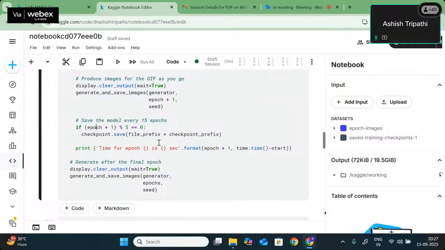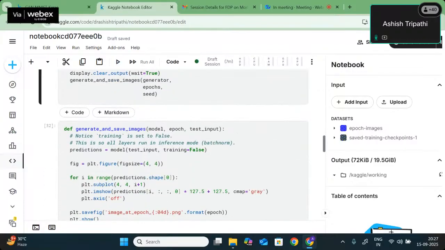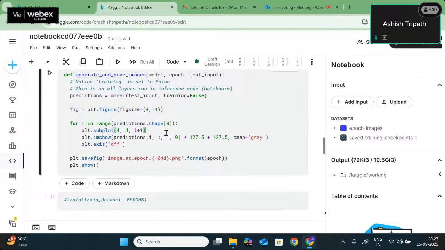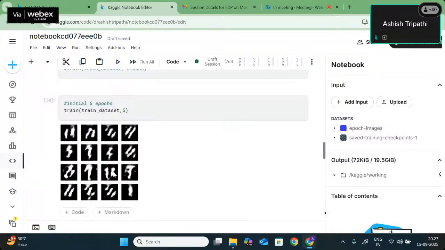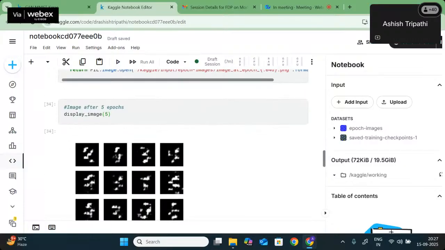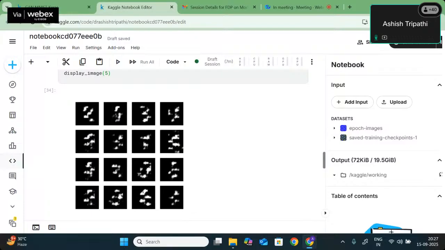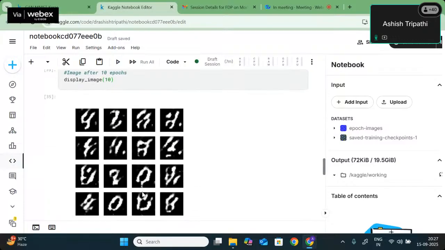On the model of 5 epochs, I'm just plotting the output. And if you see the output, after 5 epochs, it is going to generate images like this. After 10 epochs, the image quality is a little bit improved.